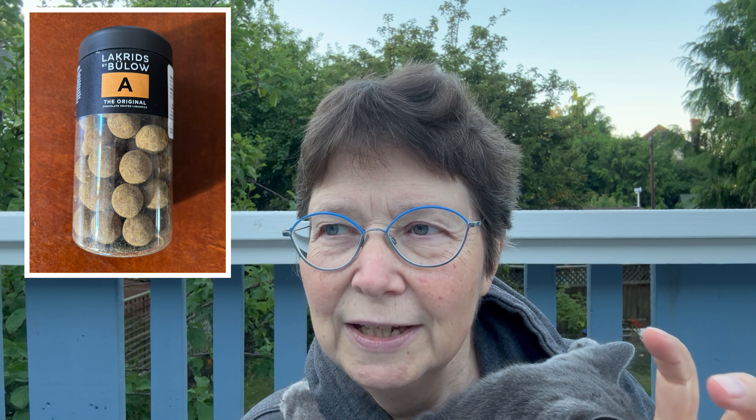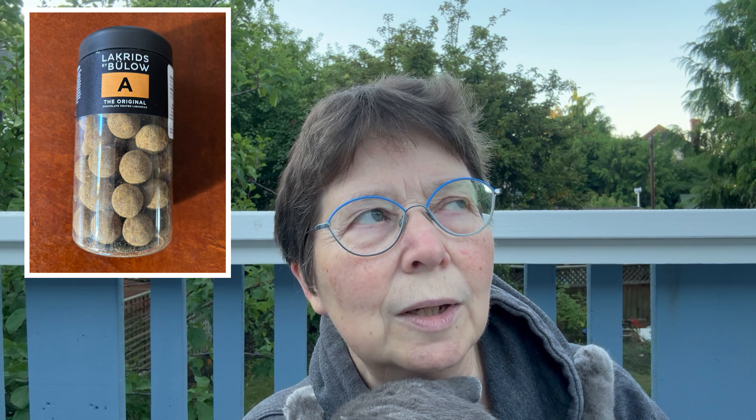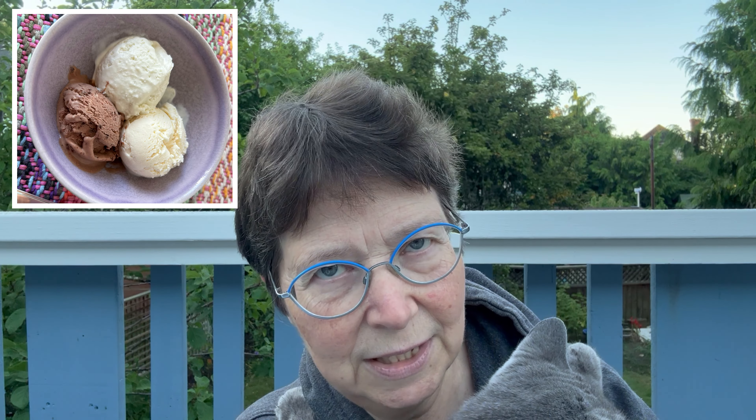The third kind of ice cream I made was inspired by a candy from Denmark called lacrids — a licorice ball in the middle covered with chocolate. They're so yummy! I steeped the cream with anise seed and fennel seed, strained that out, then used Sambuca liqueur and a bunch of cocoa. I got this chocolate licorice-y ice cream that turned out pretty good. I'm quite happy with it.